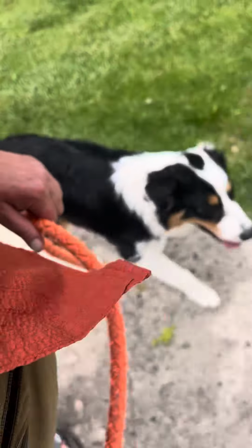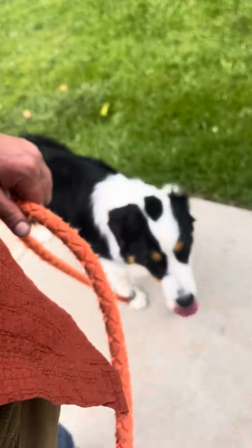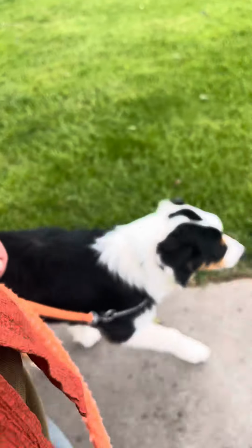And then I wanna make sure he's staying behind, at least his head and neck, is staying behind my leg. Every once in a while he'll kind of lose track. Good boy. And get a couple steps ahead, but he's figuring it out. Good heel. Loki. Yes, good boy.